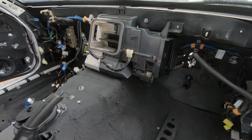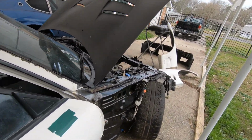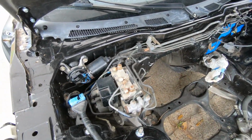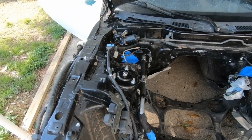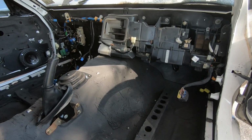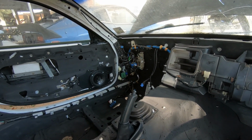Starting to get the AC components put in, and I may go ahead and delete the ABS unit while I'm at it. The ABS unit is removed. The AC components are in place. The wiring's a little more situated there.